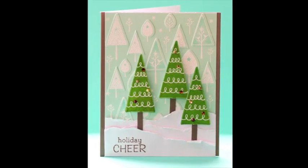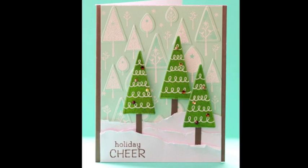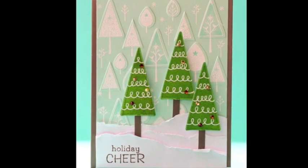In this video I'm going to show you how to use some of the new products from Hero Arts and Sizzix. They've branded some products together and I use them to create this holiday card. So I'm going to show you how to do the stamping and embossing and the stamping and die cutting. So first we're going to start out with the stamp and embossing folder.